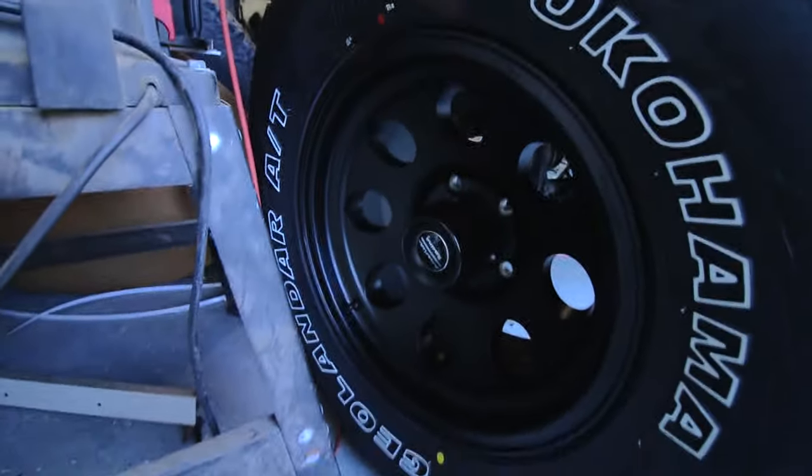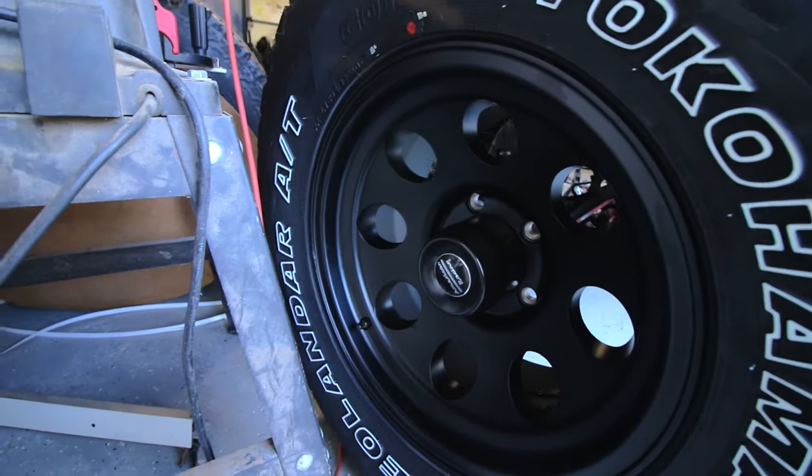What I decided on was maybe a minor lift — maybe an inch or half an inch — but nothing crazy. I decided to put on 34-inch tires because 35-inch is just a little too excessive for my taste, and I want to go with more of a Baja-type setup. So what I went with was a 285-75-17.